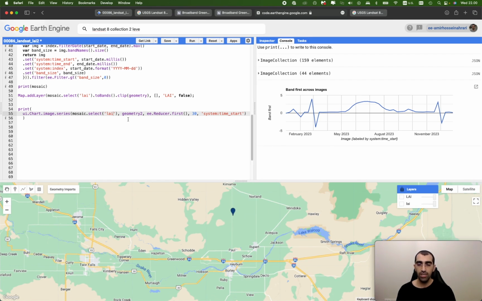But in another way, you can also select the growing season period. For example, in March we know that there was no vegetation cover here, but as you can see, starting from May, June, July, the LAI increased and then reduced. So we can also limit our data to the calendar range in which the crop is growing. Use ee.Filter.calendarRange, starting from, for example, month 5, May, and ending at, for example, October, and the field is months here.